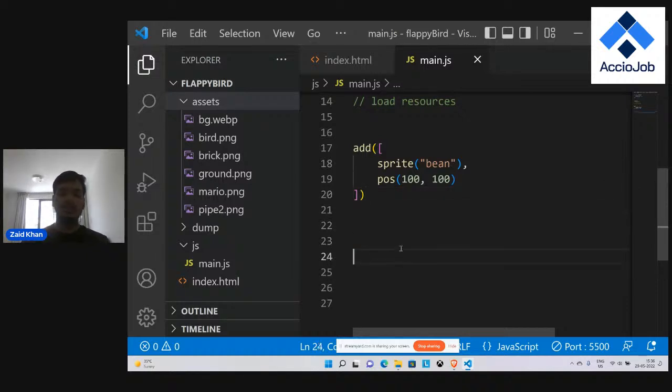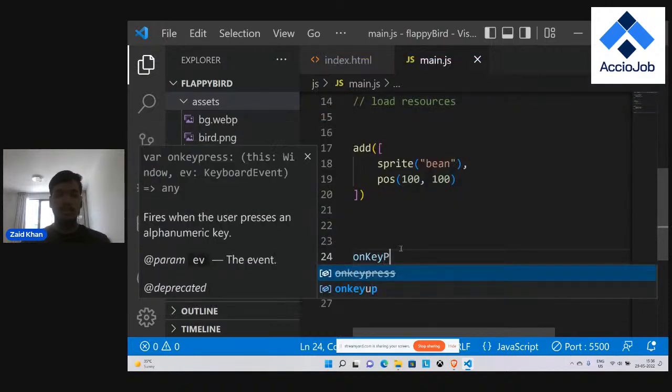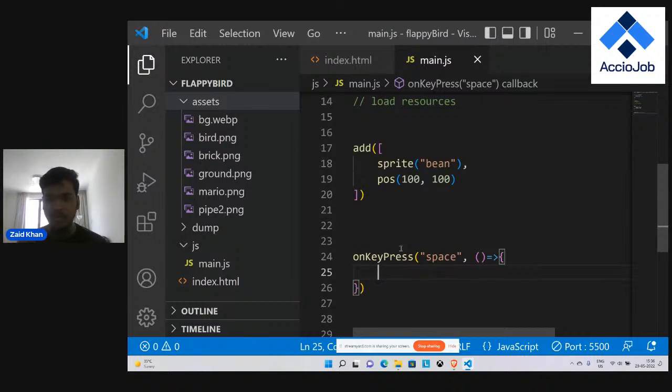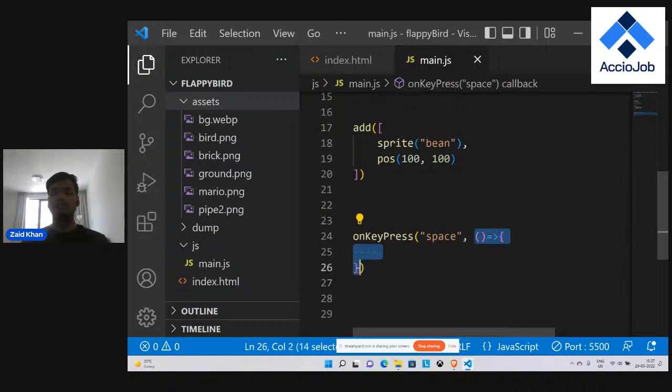So all I have to do is use a method called on key press. You have to define which button you want to have that action on, and pass a callback function. This method is coming from that kaboom only. I'm saying that whenever someone presses space, as soon as this is pressed, it will be taken as a single button click. Then I will be calling this callback method when this button is pressed, and it will keep continuously checking this frame by frame. As soon as this button is pressed, it will take this action, whatever is over here.